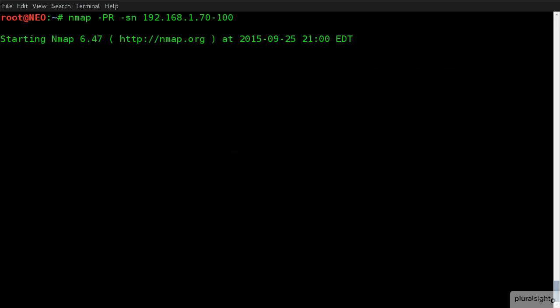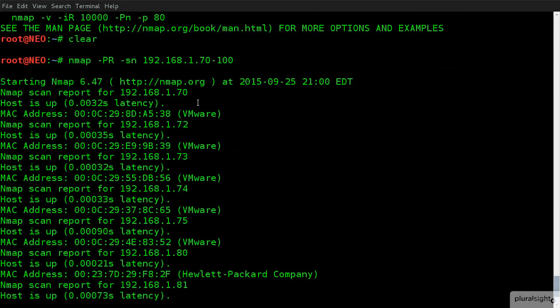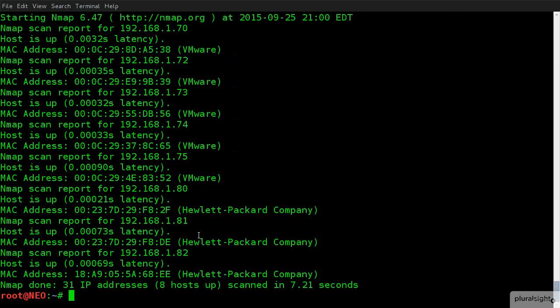Now this will kick off nmap. Nmap starts at the 70 address and goes across the entire network. And there we go. As you can see, it came back pretty quickly. If I scroll up and down, we can see that the host is up, the host is up. It brings back the machines that are available. Notice 70, there's no 71, 72, 73, 74, 75, no 76 or 77. So what it's actually done is narrowed down the list of IP addresses that are available. So now we have that specific set.